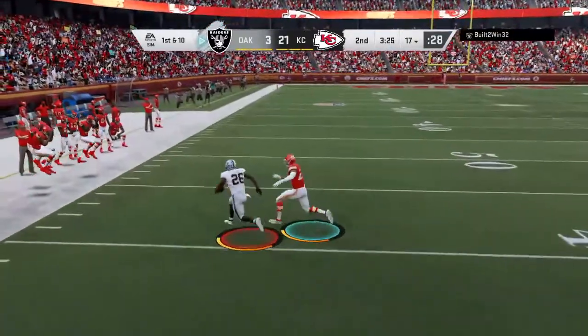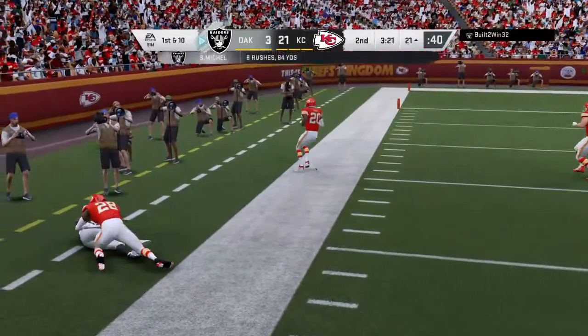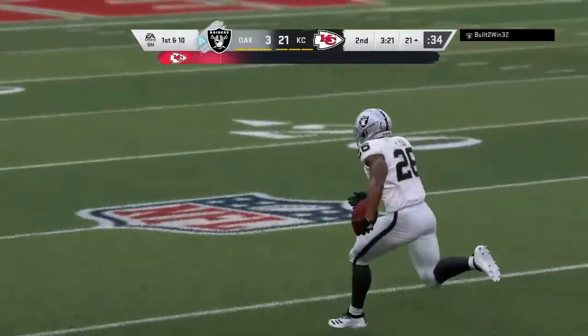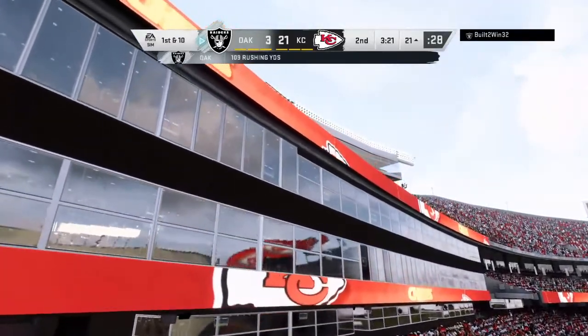He's got a 1st down past the 30. He's got a convoy, and he might be gone. A big-time run there by Sony Michel. 62 yards on the ground. Terrific run from one of the fastest backs in the game today. A guy who keeps defensive coordinators up at night, no doubt.